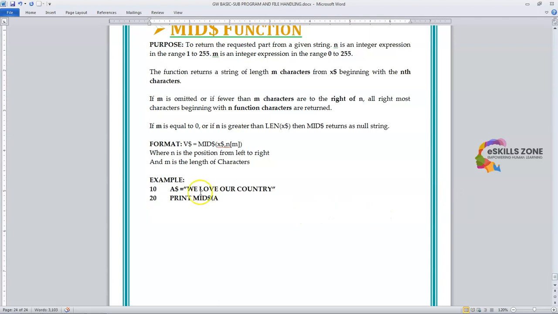Now keep in mind that X$ contains the whole string, the whole expression, we love our country. Line number 30, print MID$(X$, 9, 8). Line 40, and when we execute this program, then the output will be like this.